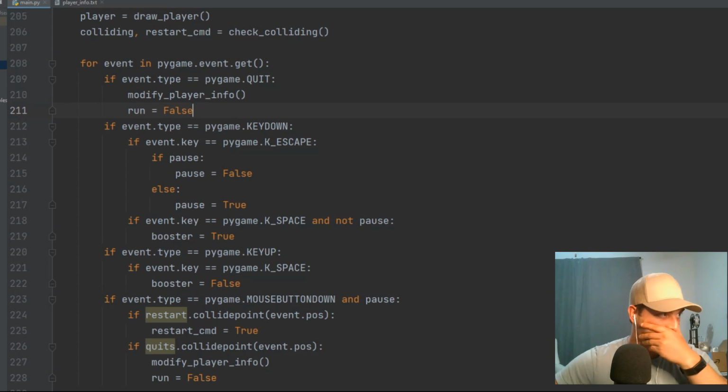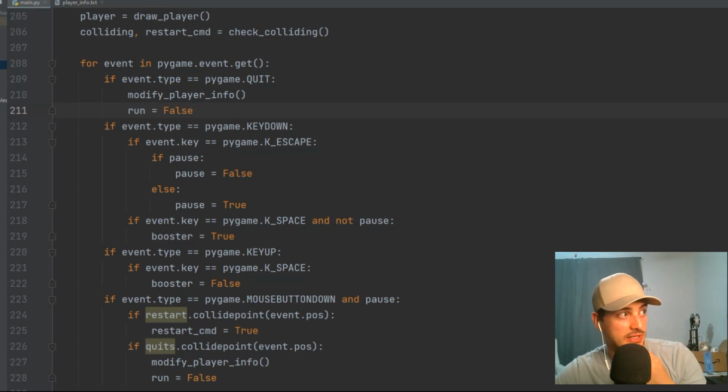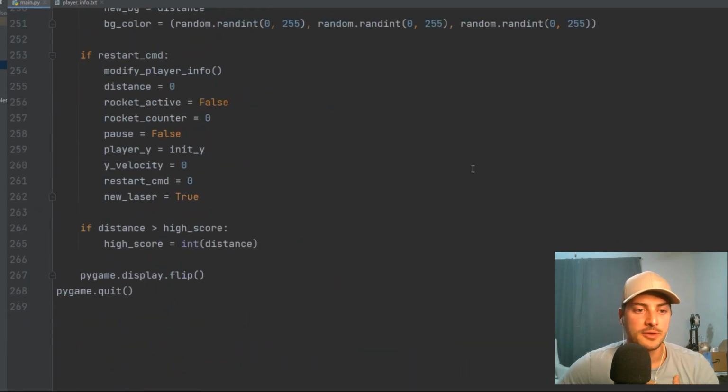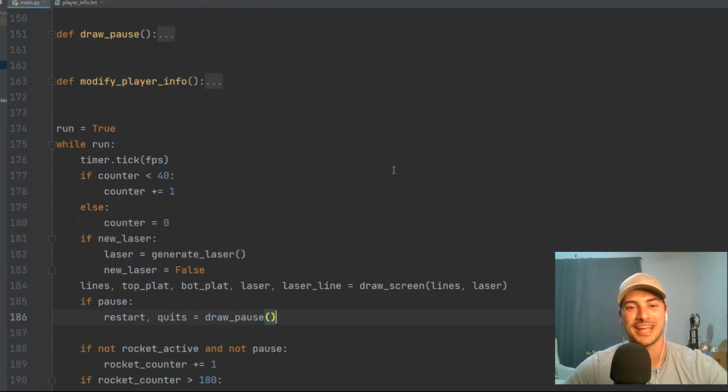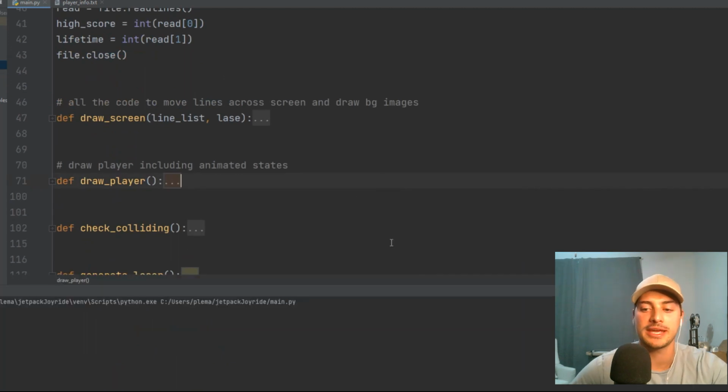So I believe those are the only two places, I guess 3 places, that we need to add it for now. And if we look at our total lines of code, we have 268, which is how many my notes say we should have. So let's boot this up and play it real quick.